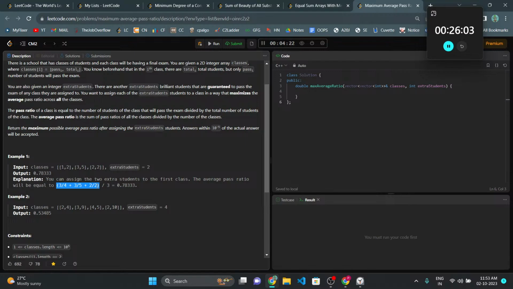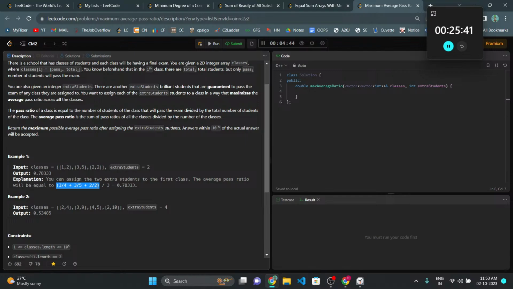Maximize the sum. We have 1/2, 3/5, 2/2, and after assigning, 3/4. We want to maximize the sum.